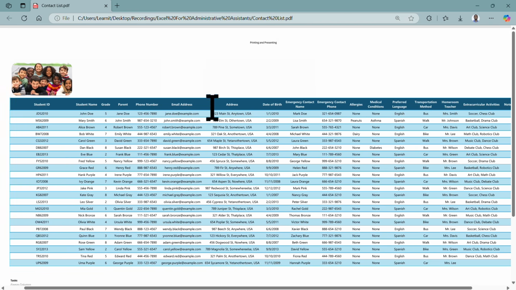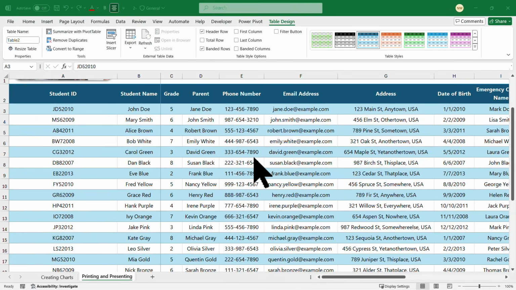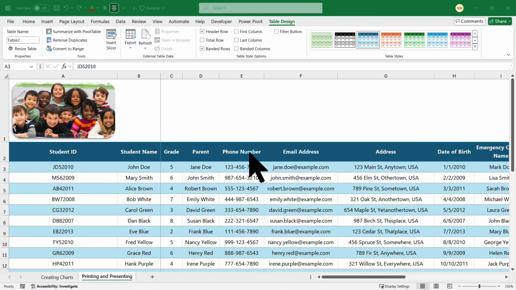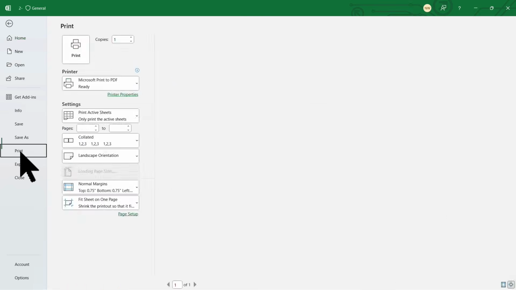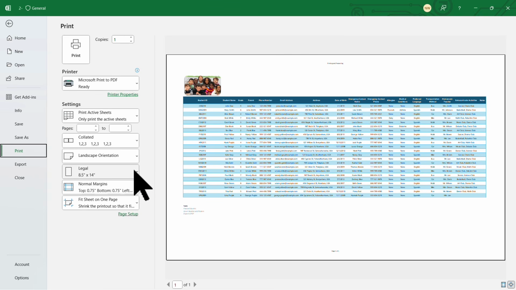And then I can read the detail in here as well. So that is how we can set our document up so that we can either present or print the document in here. Feel free to go ahead and make some changes. If you want to increase the font size, you can do that. When you go to the print dialog, you can also change the paper size to make sure that it fits properly. You can fit the sheet to one page, but go ahead and insert a header, insert a footer, and convert it to a PDF and come right back.